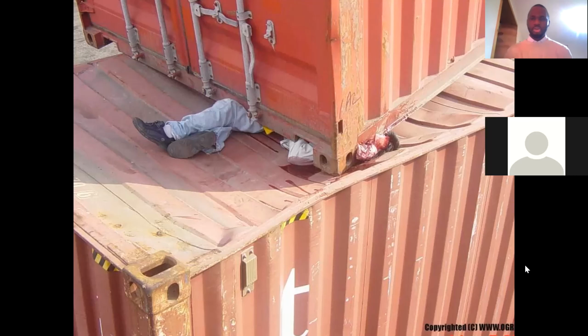But the whole scenario I'm trying to paint here is, if we can play back this tape to try and prevent this occurrence, let's do a quick risk assessment. What will be the number one hazard that we'll be looking at? Number one, checking the safe working load of the crane.